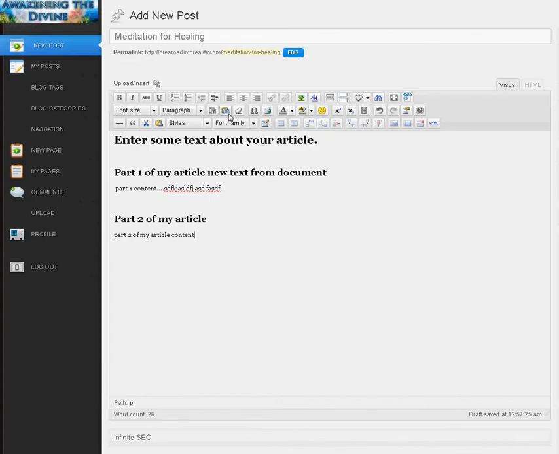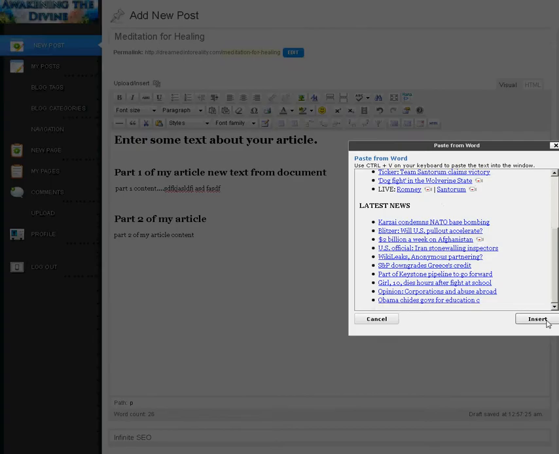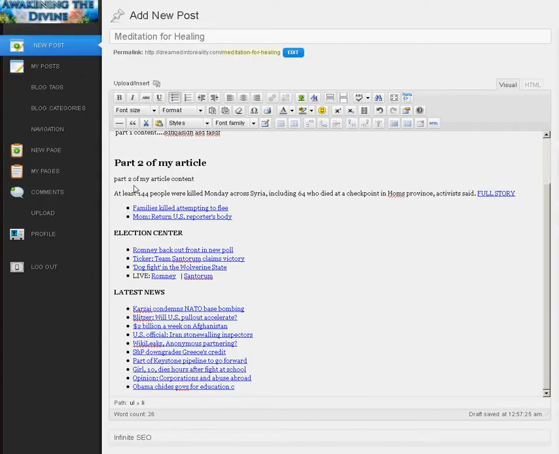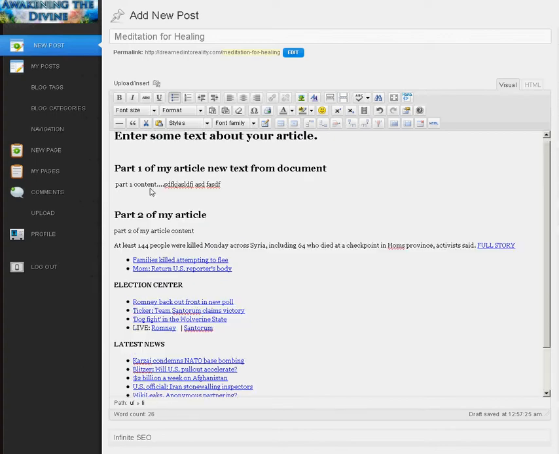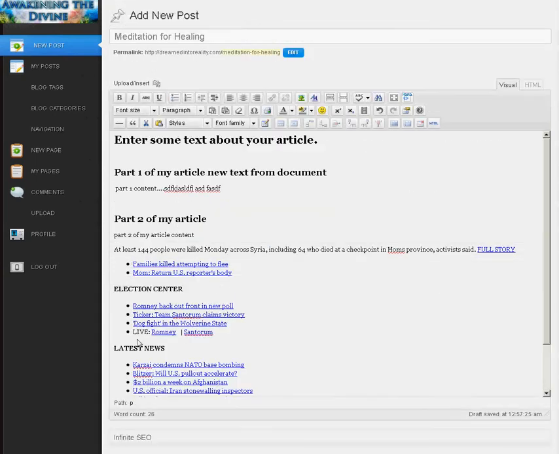And then I want to paste it in. Control V. And it'll insert it. The stuff we copied was pretty clean, so it didn't do too much, but you can see it pasted in here nicely. So we'll just leave that there for now for our example. So very handy to use.